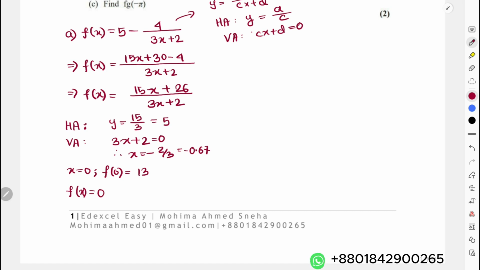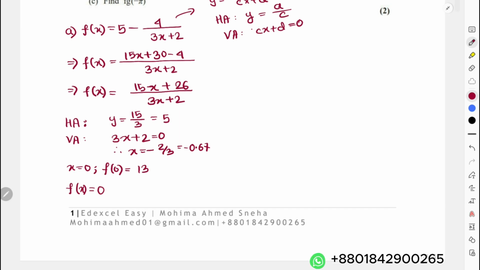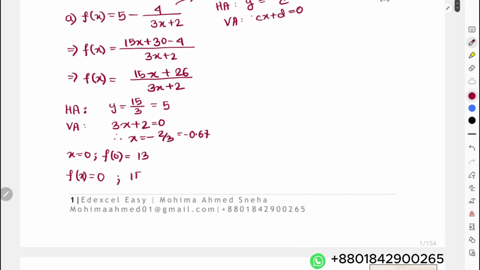And when you consider that f of x equals 0, like this time y is 0. So when y is 0, this denominator will also become 0, because you take this denominator to the right hand side, and on the left hand side you already have 0. Multiplying anything by 0 converts that to 0. So you are eventually left with 15 when x equals minus 26 over 15. And if you simplify this further, you will get 26 over 15, which is 1.73, negative 1.73.